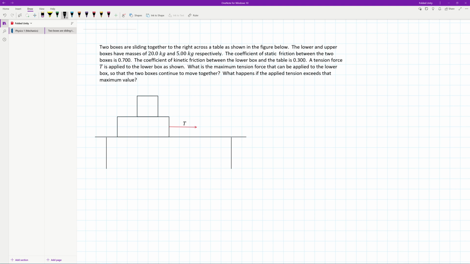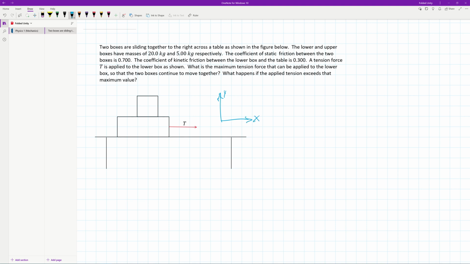Typically, we start with the diagram, but we've already got that. The next thing we need to do is define a coordinate system so that we can start defining some unique variables. Choosing a good coordinate system typically means aligning it with the most stuff we can. And in this problem, I only see horizontal motion, and I only see horizontal and vertical forces. So we probably want to align our axes with the horizontal and vertical, and I'll just call those the x and y axes. So a y-axis up and an x-axis towards the right.